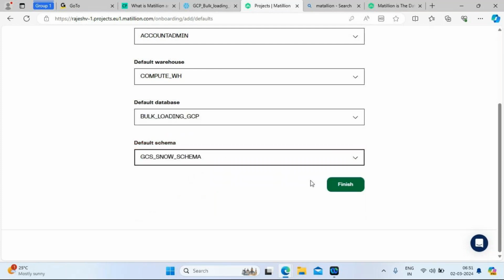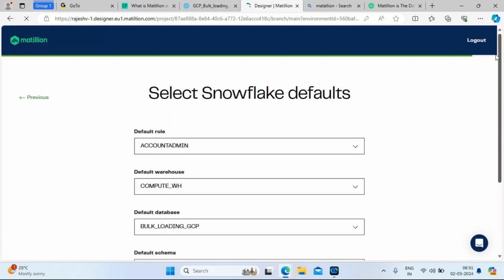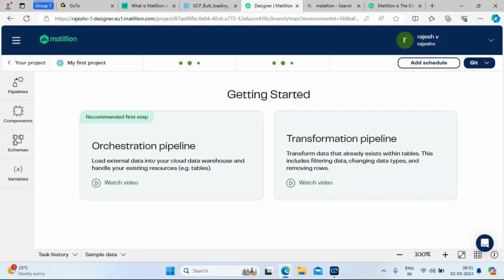GCS, no schema. Okay, just give finish. It will take some time. Just give never. It's loading all the Git repository.